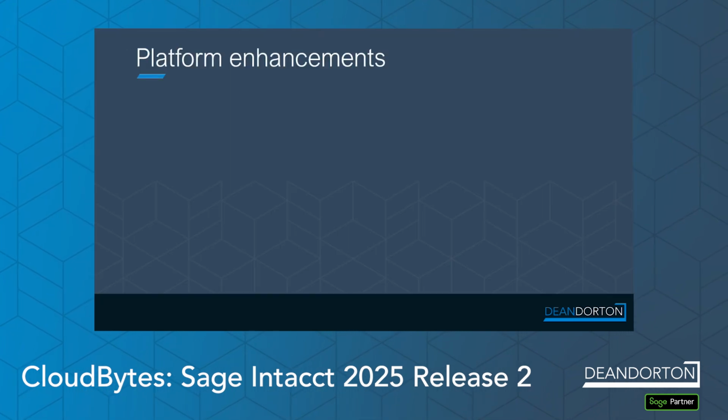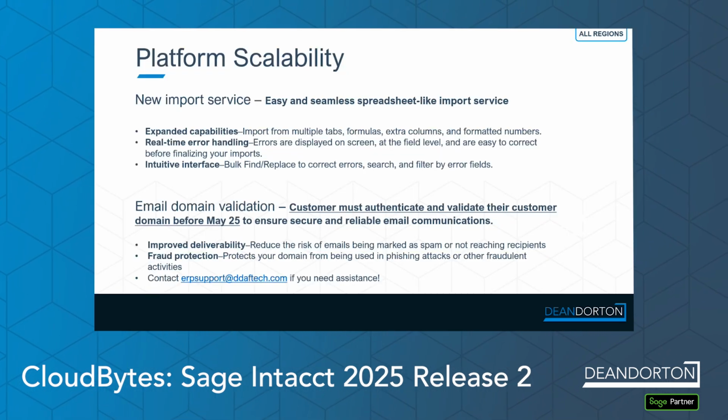Okay, so let's take a look at a few platform enhancements. Those are always good. So in summary, here's a couple of things. So platform scalability, there's a new import service and we'll talk a little bit more about that shortly. But great, essentially, Intacct is working their way to giving you more control over how the imports are done.